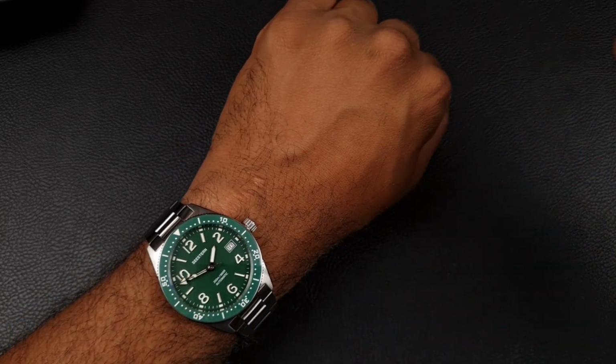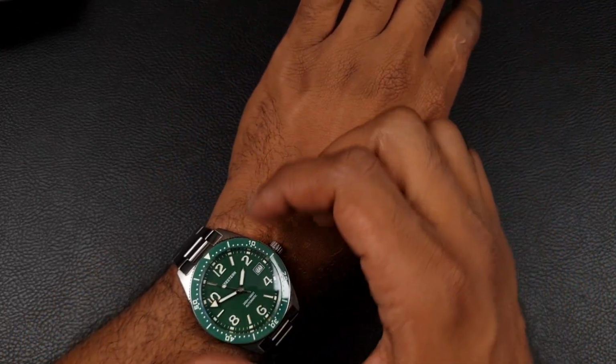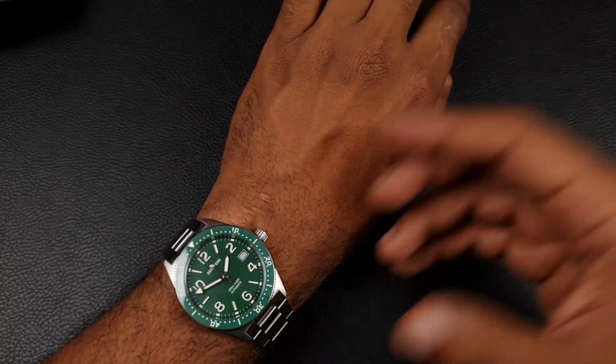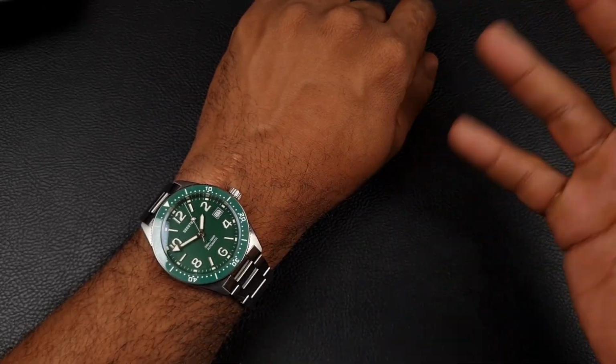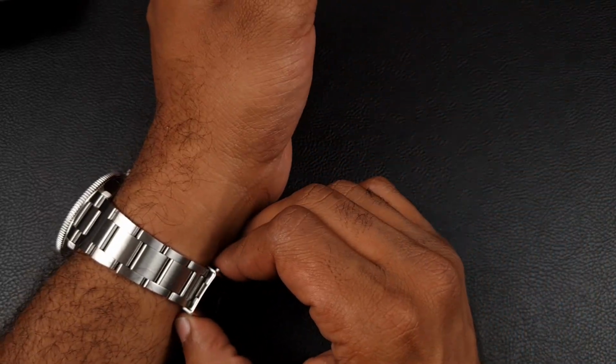There are other skin divers which I've appreciated, like the Laurier, I really like the looks of it. However, the lug to lug just puts me off, and the way these lugs turn in. They've done a similar thing on their 6.2 mass homage, which is why I like those cases so much. But that is subjective to wrist size. As I said, on a 6.5-inch wrist, this is absolutely bang on, and it'll be bang on for wrist sizes much bigger as well.